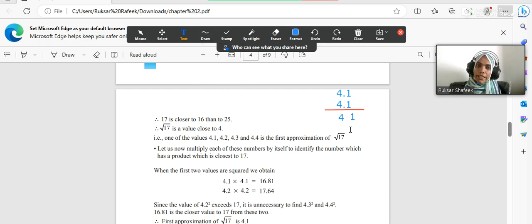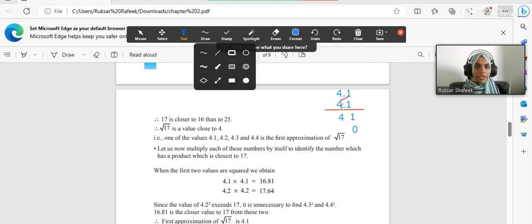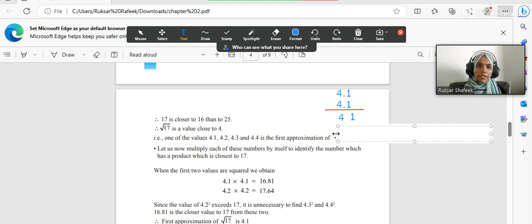And then let's not forget, whenever we do the multiplication, we need to put in the placeholder. So I'm going to put in the placeholder there as 0. Now the next step is multiplying 4 by 1 and 4 by 4. So 4 times 1 is 4 itself. So let me write that here. 4 times 1 is 4 and 4 times 4 is 16. So I put the 16 there, and now we're going to add them together.